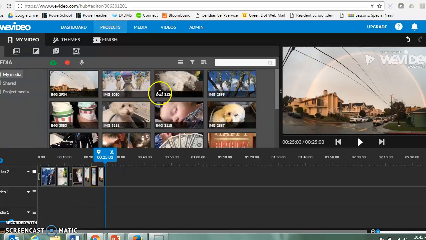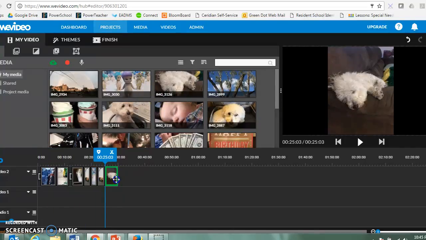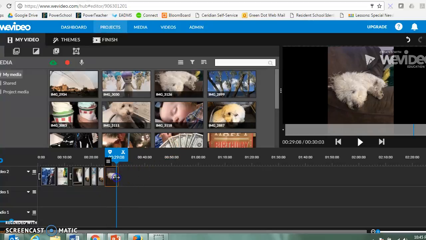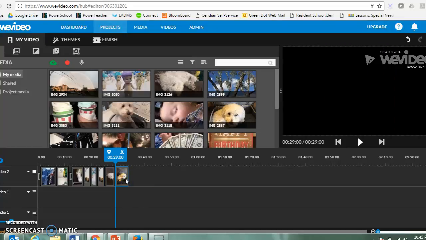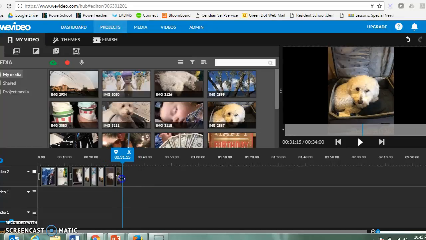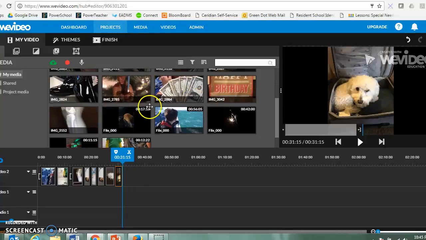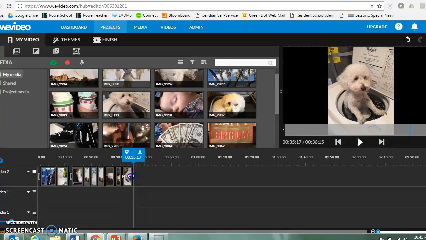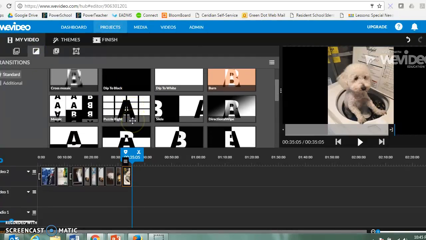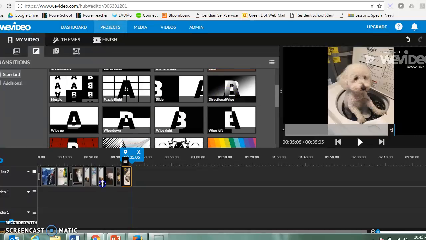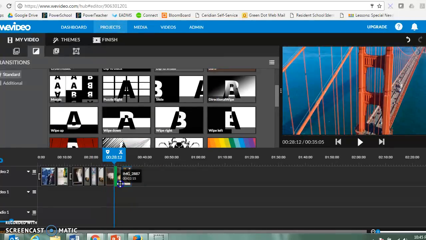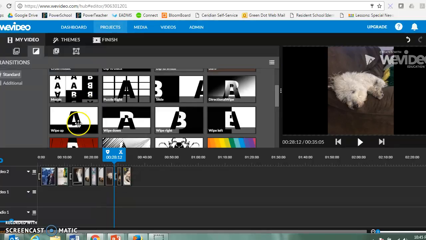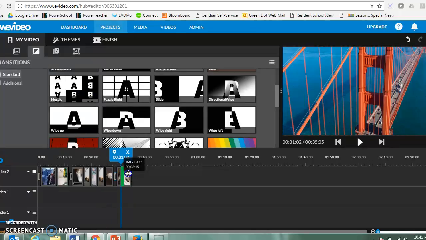Okay. Now let's say I want to add a series of wipes. This is my dog fin. It's featured prominently. Let's get all our fin shots in, shortening them up just a little bit. And let's say I want to wipe from one fin to another fin to another fin. Let's do a directional wipe first. So we'll go there. Let's do a wipe up next.